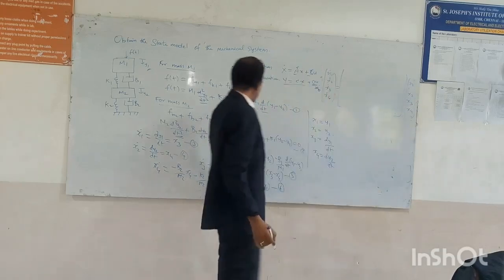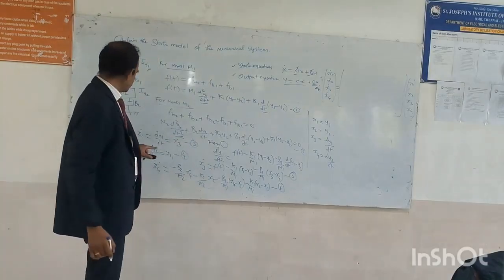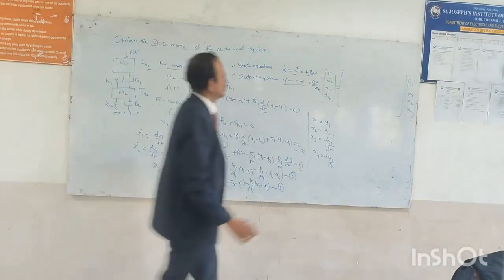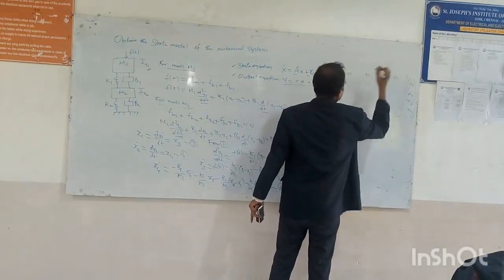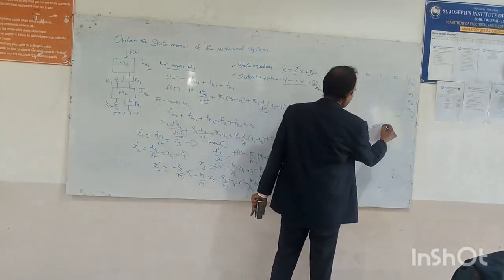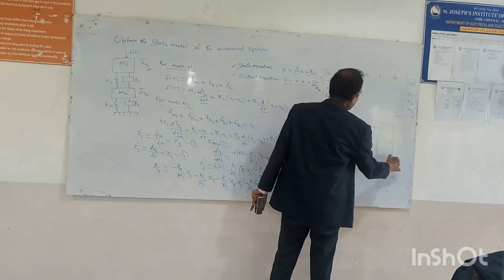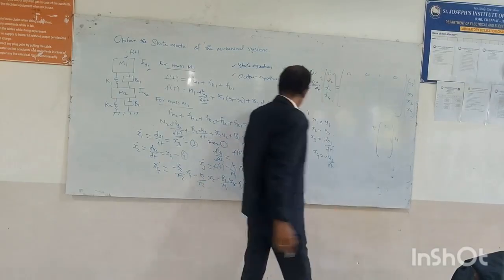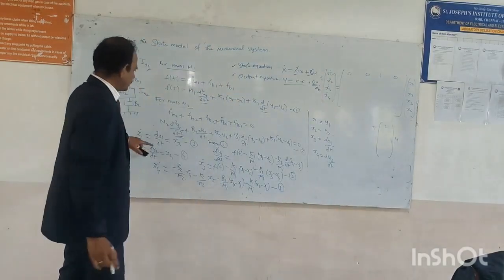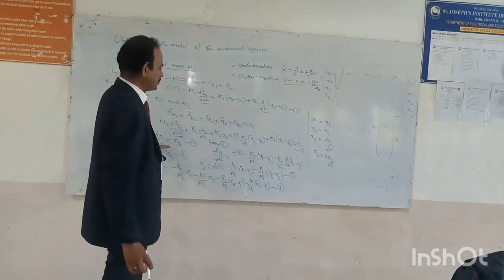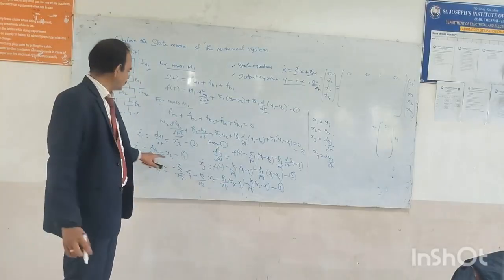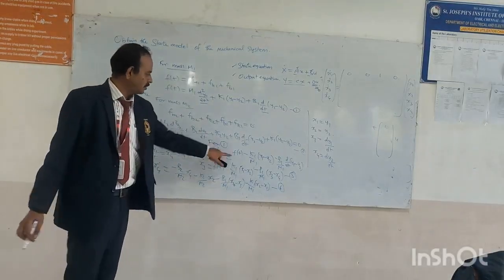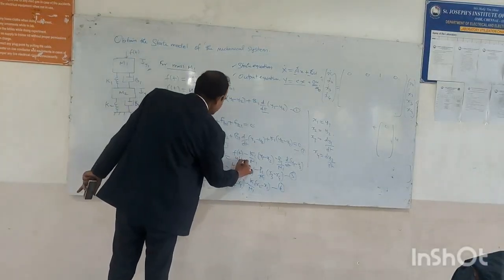Okay, so see the first equation. What is the x1 dot? x1 dot is nothing but x3. So there is no x1 coefficient, no x2 coefficient, only the x3 coefficient. There is no x4 coefficient. Thus B is 4 cross 1, into u. In the first equation there is no u. F of t is the u. F can be represented as u of t.